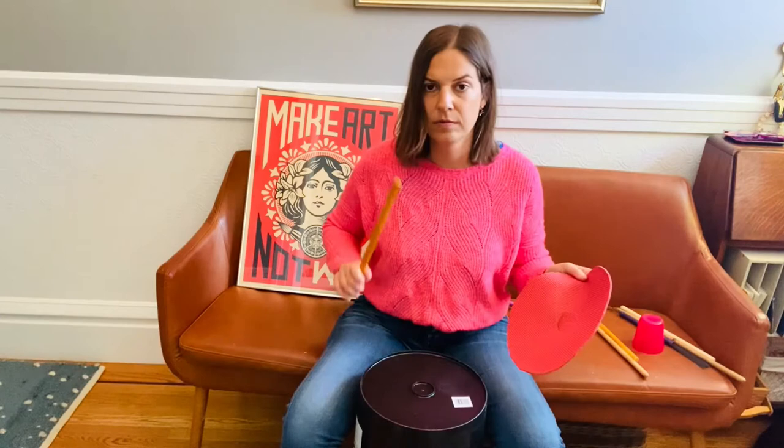Right? Otherwise, it's got that loud plastic sound. And so for you at home, using a plastic Tupperware, you can use the back of a chair with a sweatshirt over it. You can even use the floor, but usually it's good if you have something that you can use to sort of mute and soften the sound. You can even use the floor if you want to hit the carpet.